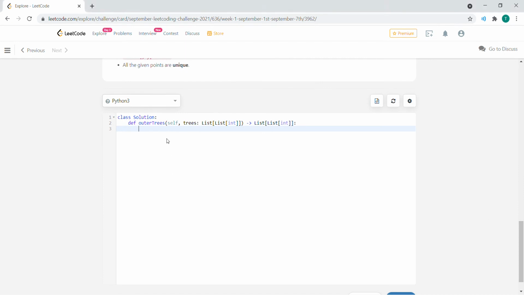So the first thing we want to do is sort the trees here. So trees.sort, and we are given trees as a list of integers. What we're going to do is create a map of tuples with the tree, and we're also going to make a lambda key here, lambda key value, and that's going to be x at index 0 and x at 1, which are going to be x and y respectively.